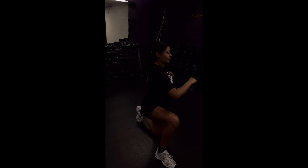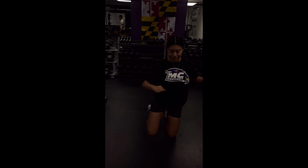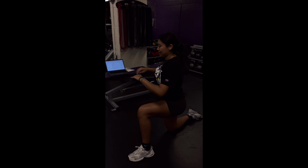Spinal twist, warm up your spine and activate your core. You stand shoulder width apart or half kneeling, twisting your torso from side to side until you feel a stretch. Perform this for 2 sets of 30 seconds.